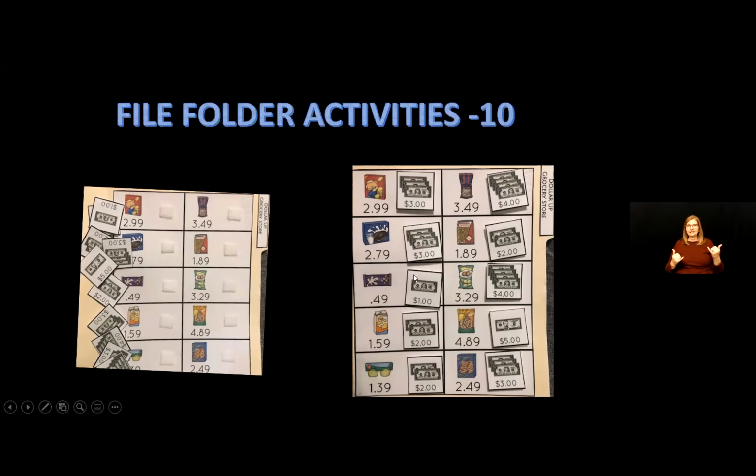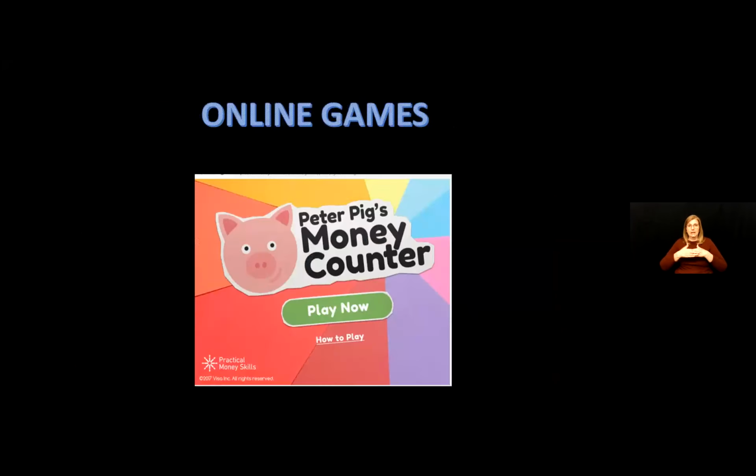Oh, perfect, great. Okay, so I guess I missed if there were questions about this specific file folder, but I got back in when Em was talking, and Em and I have coordinated on a lot of these activities, so I'm glad she was here. On my next screen, this is one that Em taught me about, Peter Pig's Money Counter.